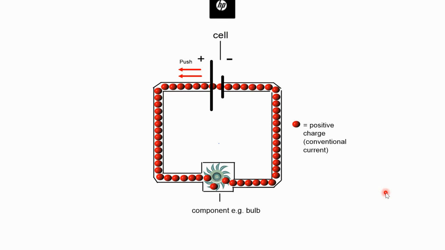So what do we mean by electrical power? Well, we obviously know that a cell is pushing the electrons, the charges, round a circuit. And as it pushes the charges around a circuit, it does work on the charges because you need to transfer energy for something to move. So the cell is transferring energy. So the rate at which it transfers energy is the cell's power. And as these charges move through something, maybe a bulb, a heater, they are transferring their energy to that object. So the rate they transfer energy to that object is the power of that object.